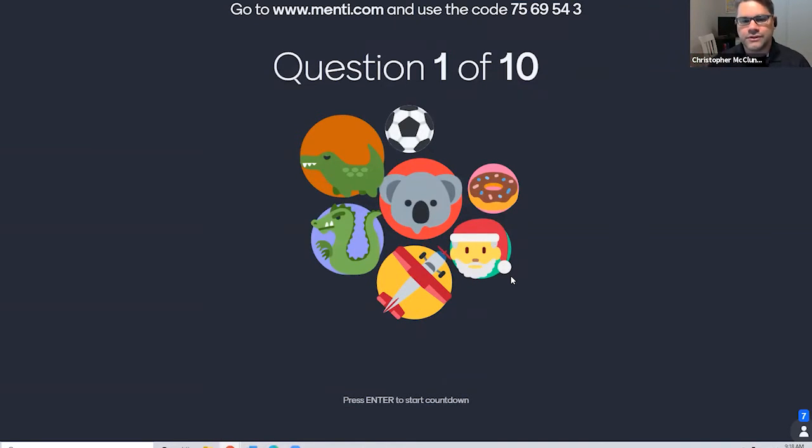But next week we'll do some of the other features of it. And again, I've done this in person and I've done it via Zoom as well. It's just a neat tool to get your audience to engage. So now that we're all in, let's go ahead and get started. You're going to be shown some images, and all you have to do is choose which movie they go with.